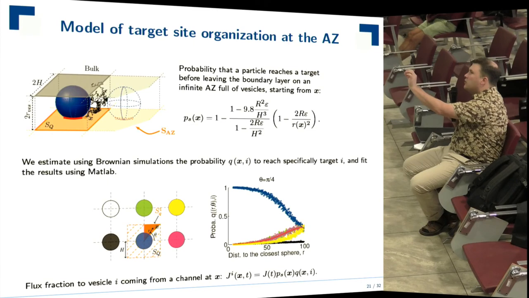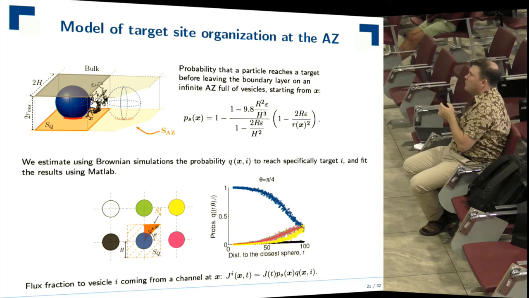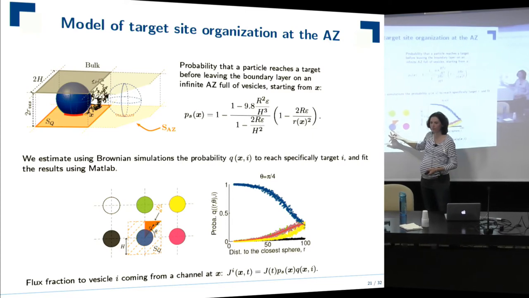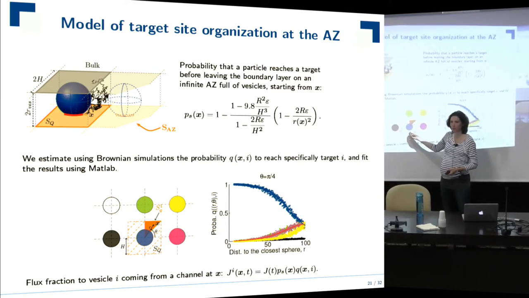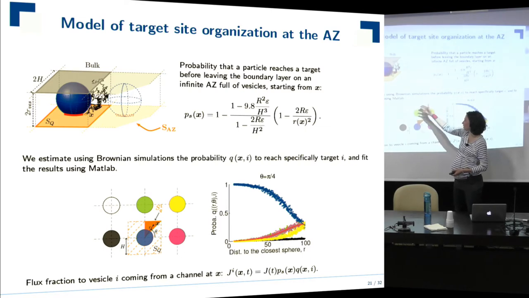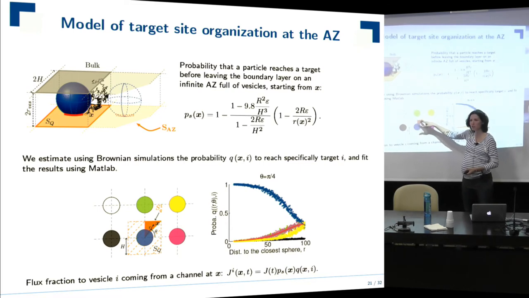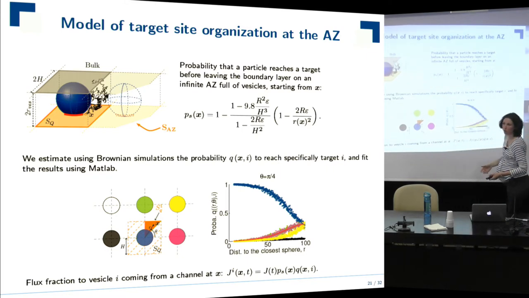And maybe a second question: you mentioned that it's important to know to which vesicle ions will go. Yeah. But why is it important? Because one ion is not enough to trigger release. You need, let's say, five or eight ions per vesicle. So I cannot say, oh yeah, there is a vesicle somewhere, and just put it randomly on one vesicle. You see what I mean? I need five ions on one vesicle, and because I want to see what's the influence of clustering versus uniform distribution, I have to be precise enough so it makes sense. So the vesicle close to the cluster will get all the ions, and the ones that are far will stay, and it can change the distribution a lot.